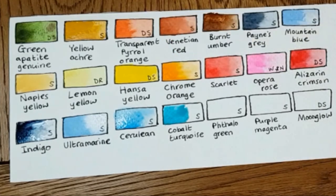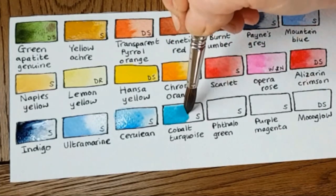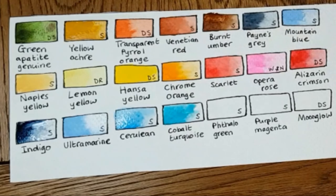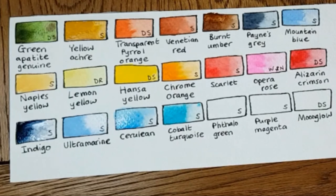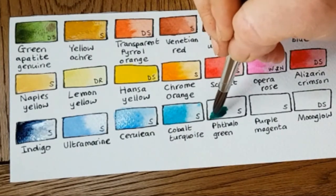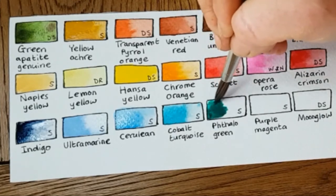The next one is Cobalt Turquoise. I used Helio Turquoise for a long time, also by Schmincke, but I find that Cobalt Turquoise is just that much more intense as a turquoise shade. It's a great color — I tend to use it neat because I just think it's such a beautiful color. I tend to go bright rather than dark so I can be more versatile.